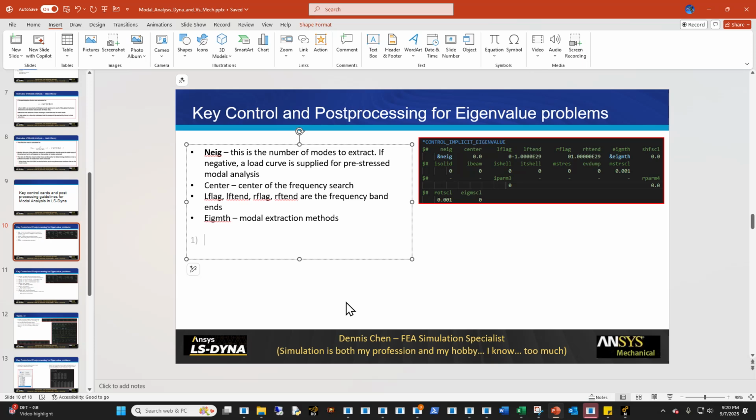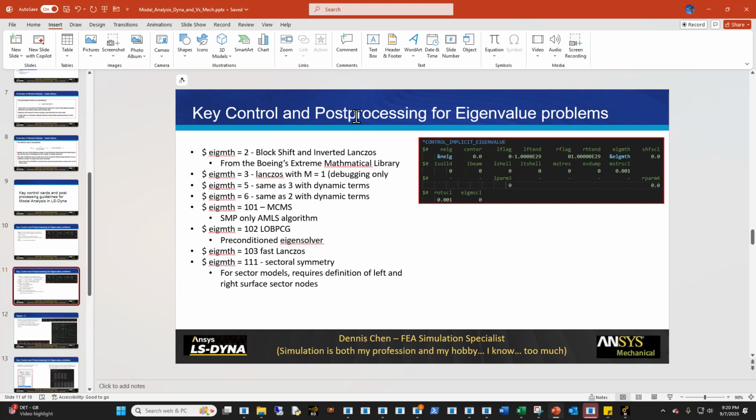So it's pretty simple to extract them. I don't need anything in the middle of the frequency band, for example. And because I'm doing that, this keyword, if you insert it into a basic structural model with no external load, is going to extract your mode shapes and your natural frequencies.